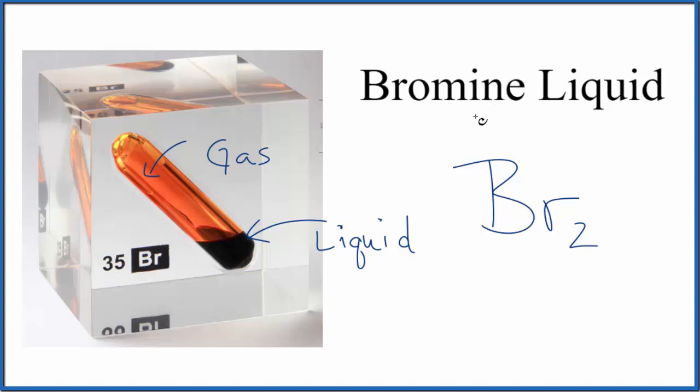So the chemical formula for bromine, whether it's a liquid or a gas, is Br2. I suspect as a solid, it is also Br2. So that's the formula for bromine liquid and bromine gas. This is Dr. B. Thanks for watching.